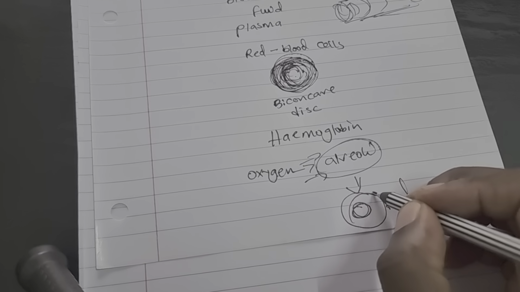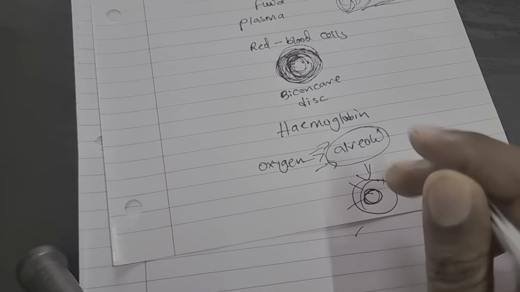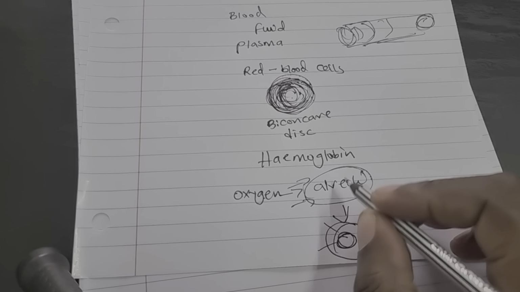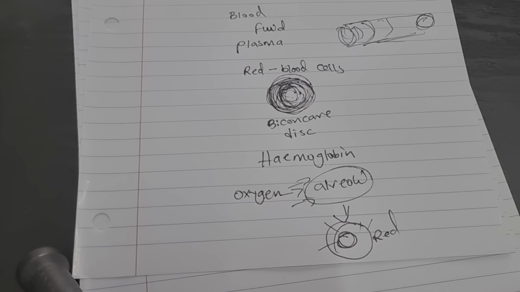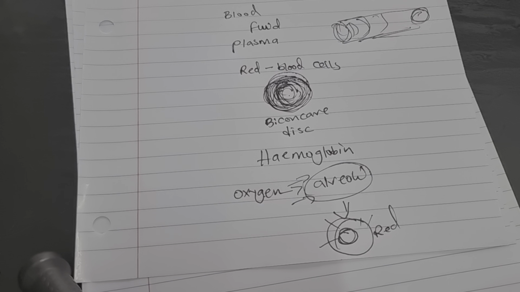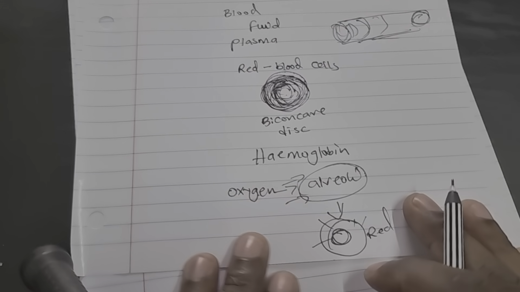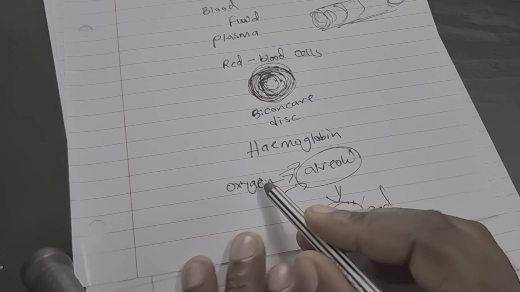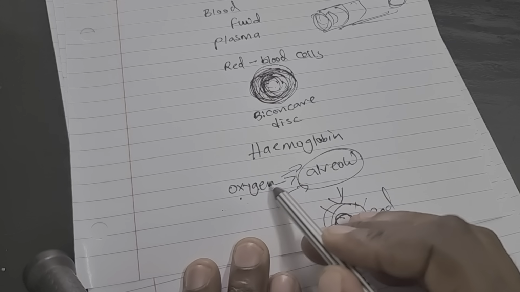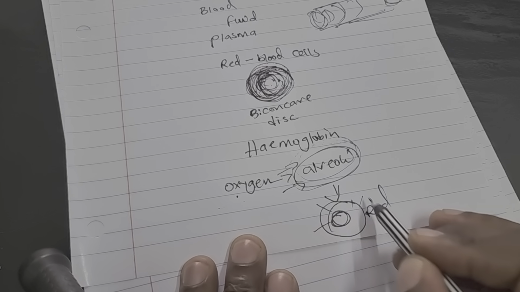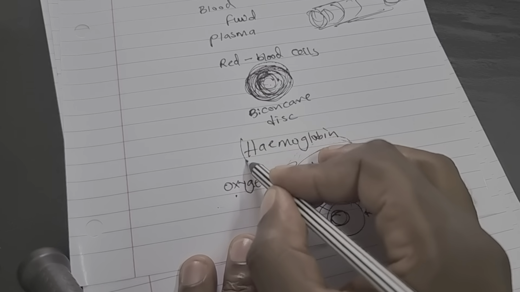cells. So when it does that, these red blood cells now get to contain the oxygen. These get to have now oxygen. Then it keeps on flowing. Now this now is carrying oxygen to the heart. Then it is pumped with high pressure to the rest of the body. So now one might ask, but how? So now we are saying that when the oxygen from the lungs is diffused through the alveoli, it goes to the red blood cells. In the red blood cells, it gets to meet up with the hemoglobin.